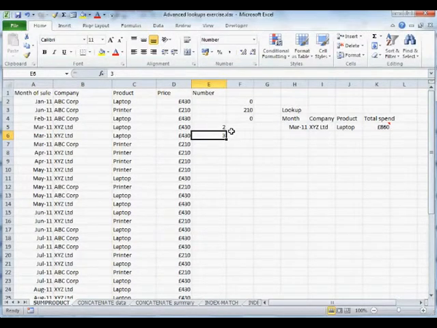So let's think through it again as we did before. So Excel here was doing 1 times 0 times 1 times the amount, gave us 0. Here we had 1, 1, 1 and 210, gave us 210. Now let's imagine we add a part to our formula, but we don't put in the minus sign, so we're not looking for a 1 or 0. In theory, and as I said, I've not checked this, so let's see what happens as we do it, but you should have 1 for March 11, 1 for XYZ Limited, 1 for laptop, and 430 for the amount.